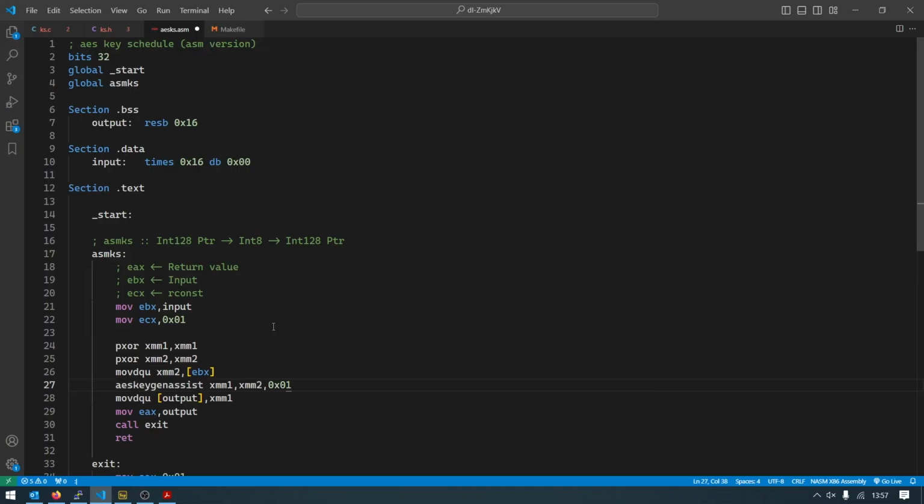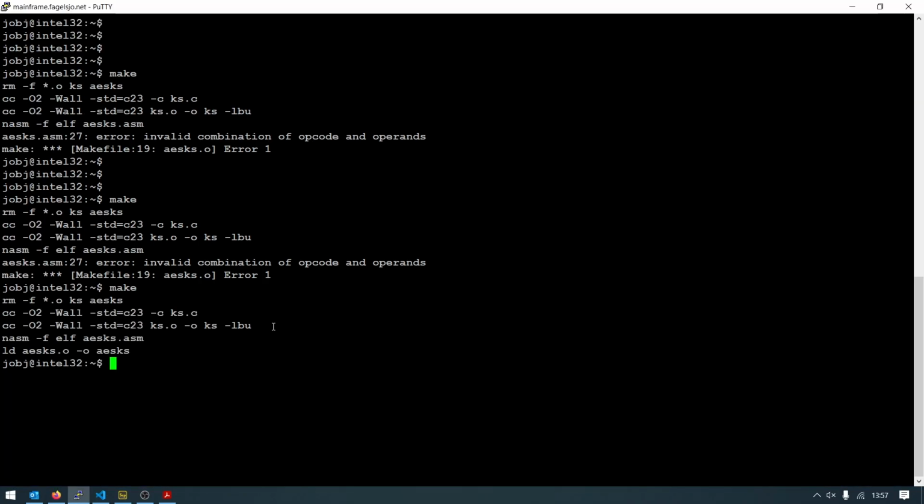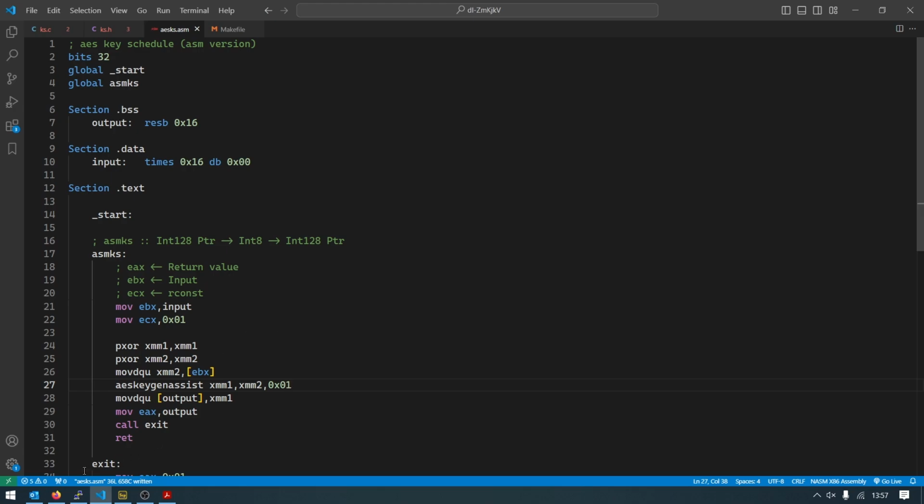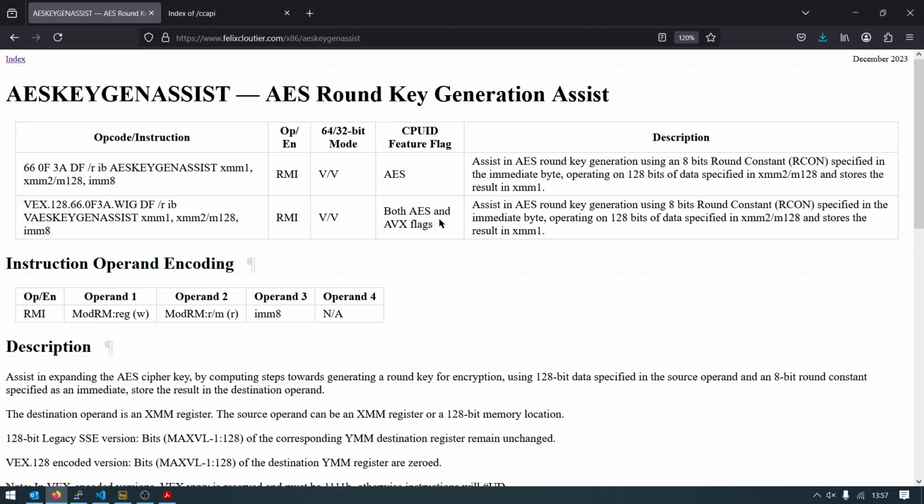If we were to put a 1 here, then it compiles. Tricky thing. So basically we need to hard code all the different round constants.